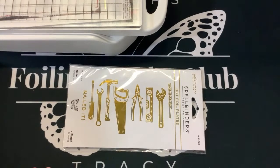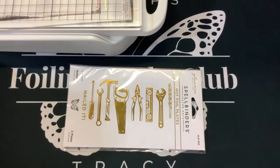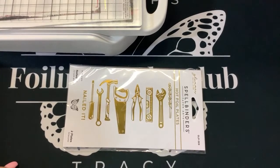I don't even know if I can print it from here. It says this printer is not awake.